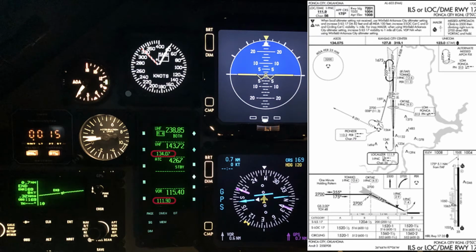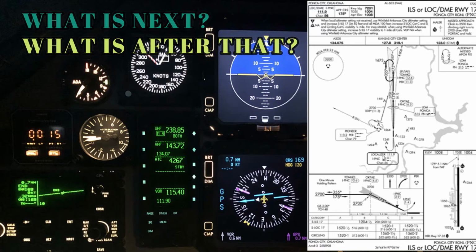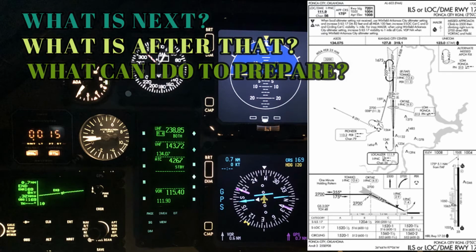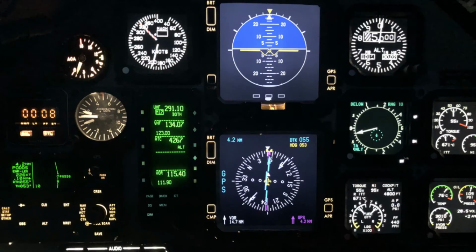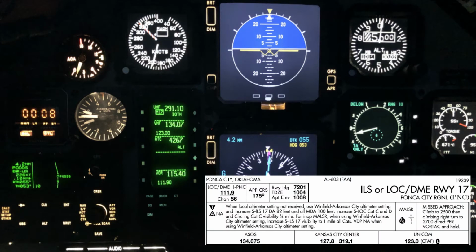Excellent task management means you are able to stay ahead of the aircraft because you are always thinking about what is next, what is after that, and what can be done in preparation. Here the aircraft is airborne and established on the pod stereo route. Notice that the Ponca City weather is being listened to in the VHF and that the CTAF frequency is in standby.